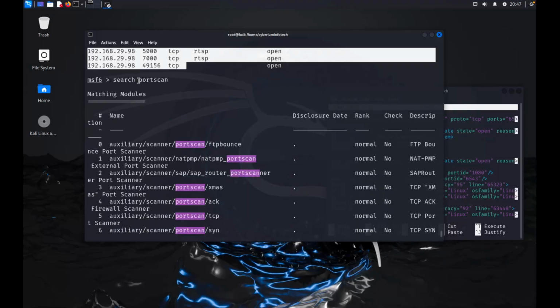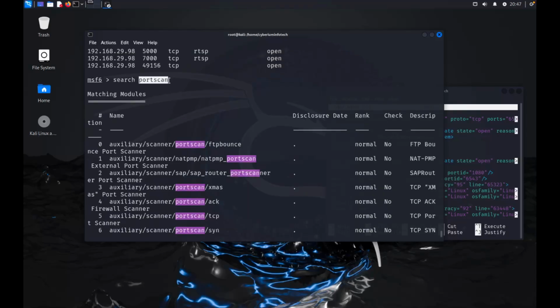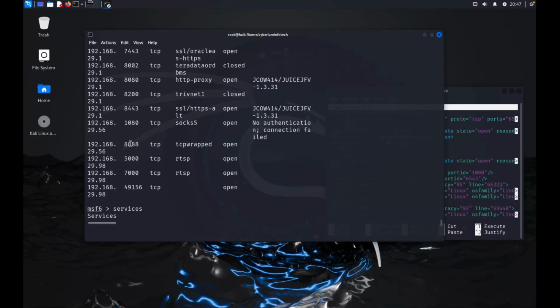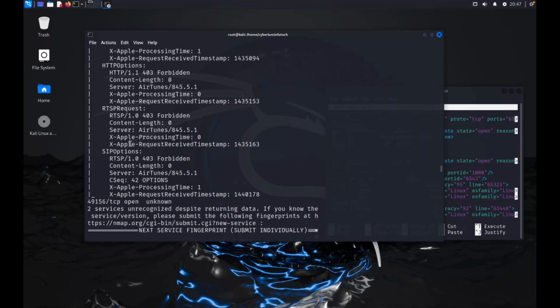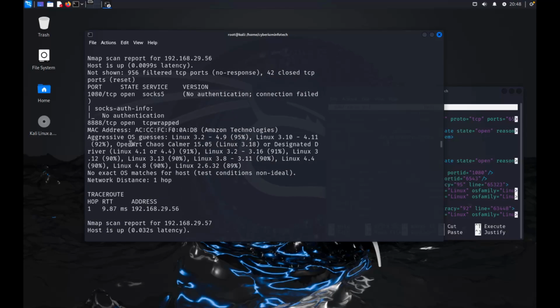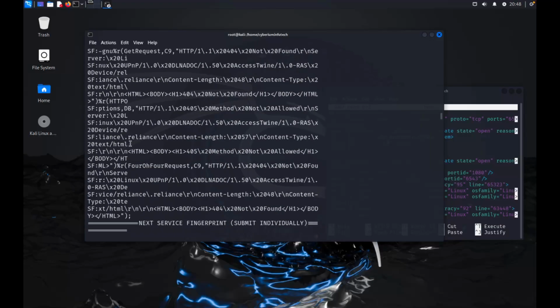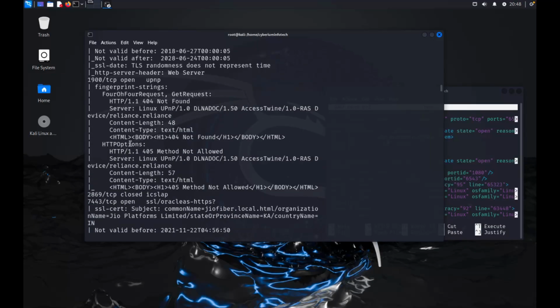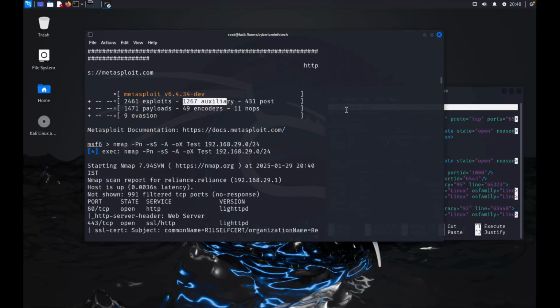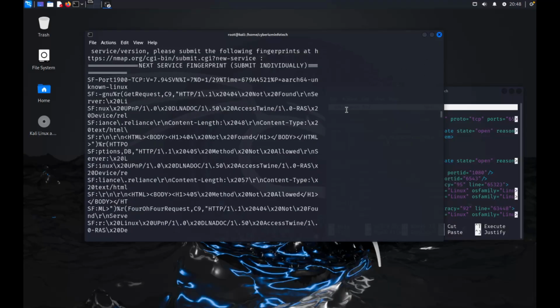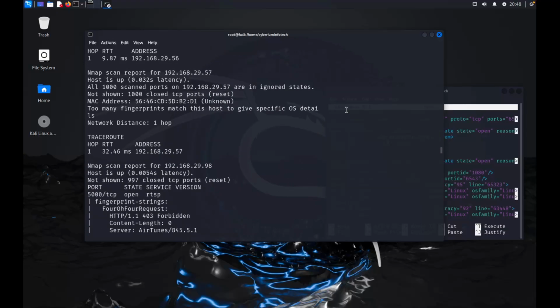These are auxiliary modules, and in the starting we have already seen that there are lots of auxiliaries, like 1267 auxiliaries in this Metasploit MSF. So from there we want this auxiliary, in which we want to do some type of port scan.